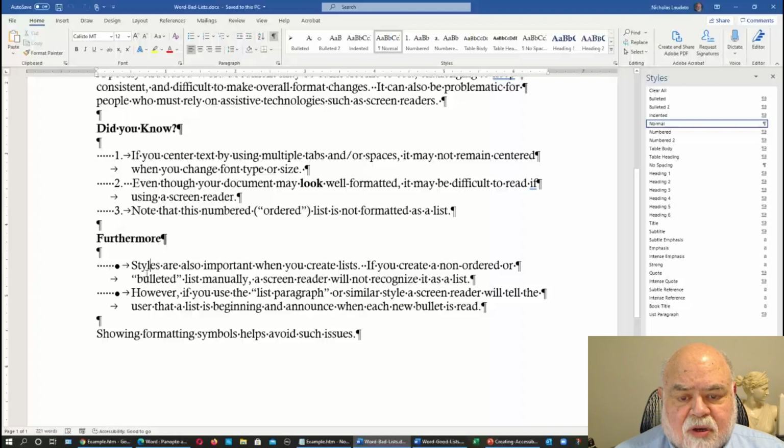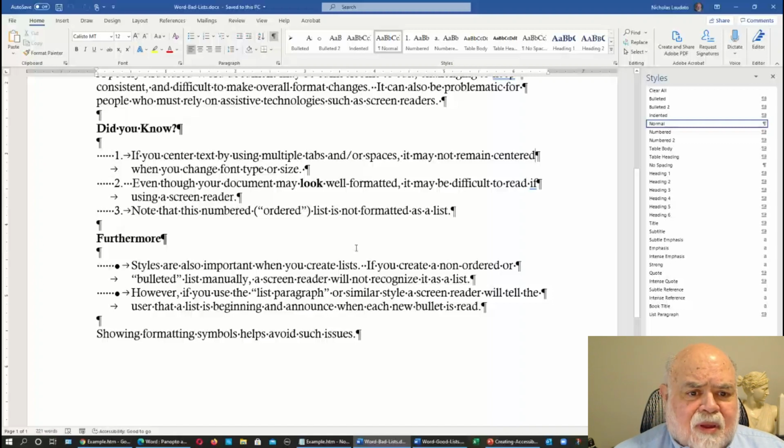This document's not. The earlier versions of screen readers would have actually read every one of these spaces. Blank, blank, blank, blank, blank. Today's newest versions actually will read this as one, but depending on what mode you're using the screen reader, it'll stop at the end of every carriage return, reading a paragraph at a time. So it's less than optimal for a screen reader. And again, as we learned last time, the lack of headings in this document means that you can't navigate by jumping from one heading to another.